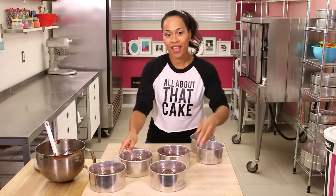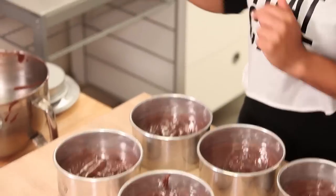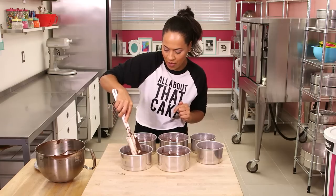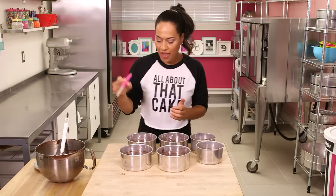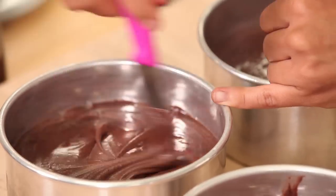I'm gonna show you how to get your batter evenly distributed in your pans. Just use your rubber spatula to first spread your batter around. Just lightly spread it around the pan and make sure it's nice and flat on top. And then what I like to do is take a knife and run it through my batter. I just do like a crisscross motion.